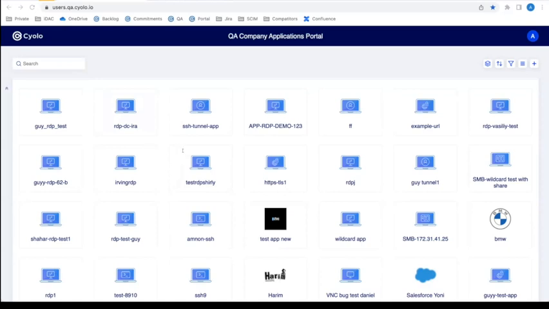So as you said, the main value of the new type of application we implemented here is to securely connect native applications to their servers without any need for a VPN or even the Cyolo Connect. The use case is that it allows users to use native applications remotely, exactly as if they were sitting in the local network in the office.